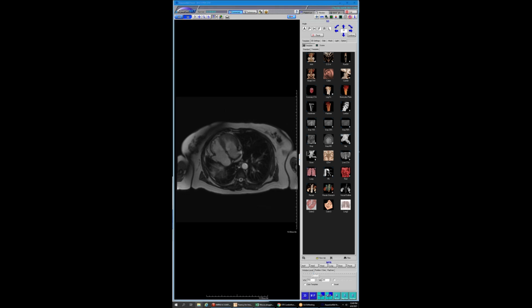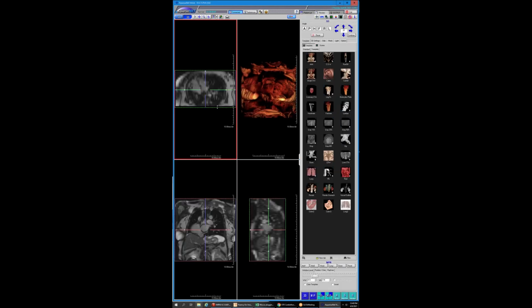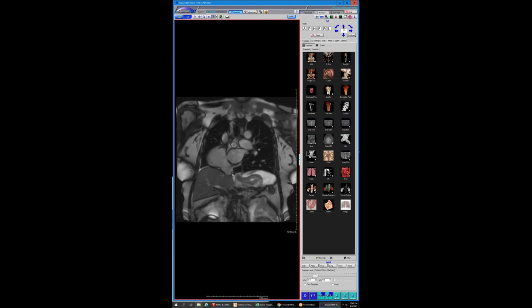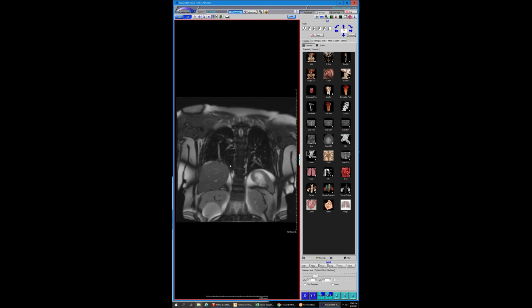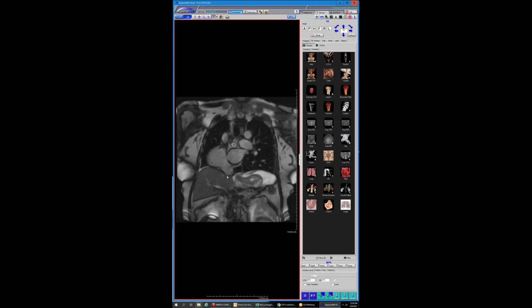I was trying to pull over the one view that really showed it well. I just couldn't get it completely anonymized in time. Oop, that's not the plane we want. So this is, of course, going to be scimitar syndrome. And what you can see here is there's this anomalous vein that is going to come down and drain into the IVC down here.